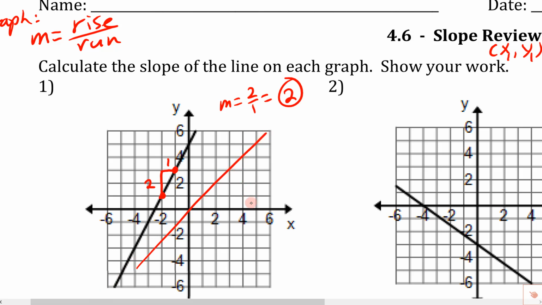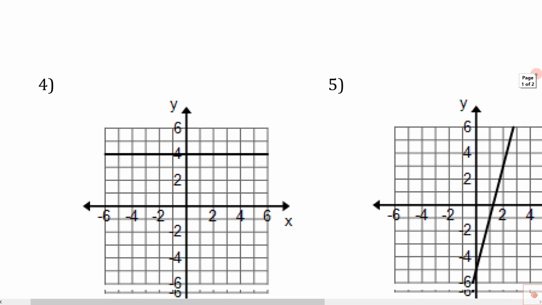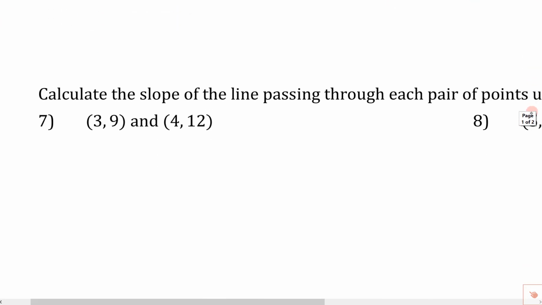If it's a little bit more shallow, it's going to be a fraction that's less than 1. If it's steeper, then it's going to be a number that's bigger than 1. Okay? And of course, if we had something that went like this, perfect 45 going down from left to right, that would be a slope of -1. So just kind of keep those things in mind. Okay, let's slide down and find a different type of problem right here.